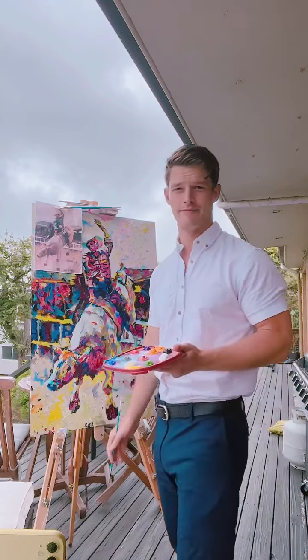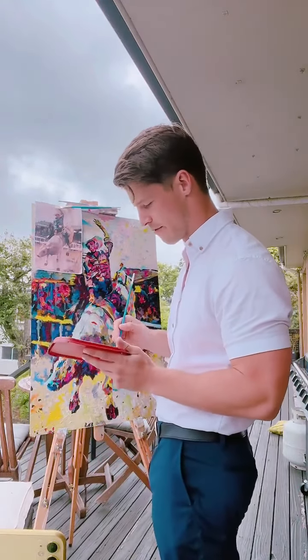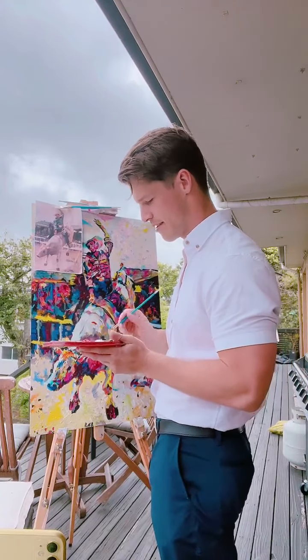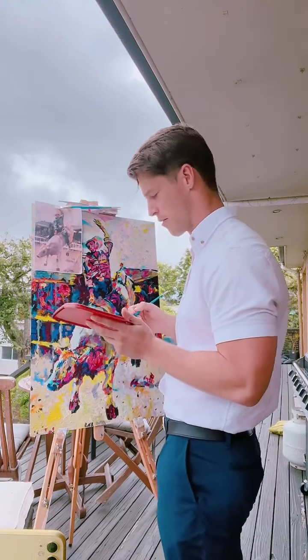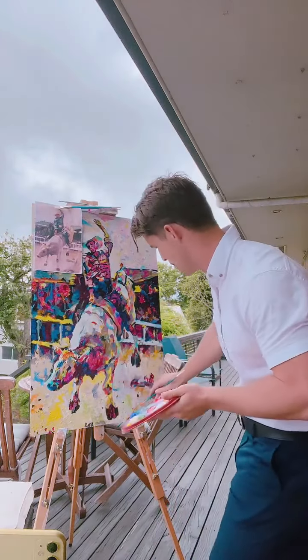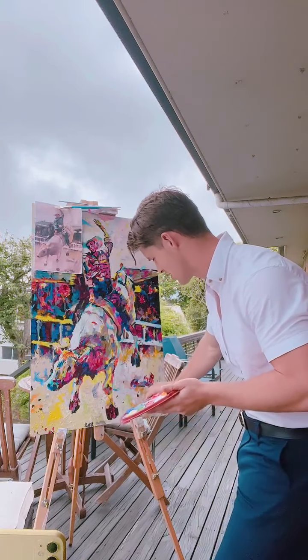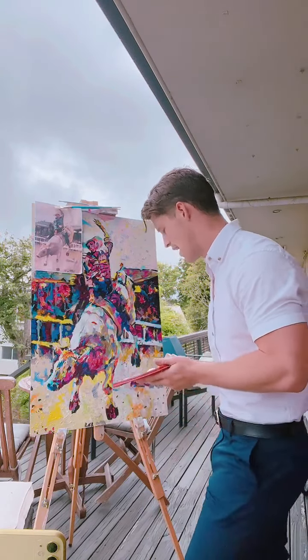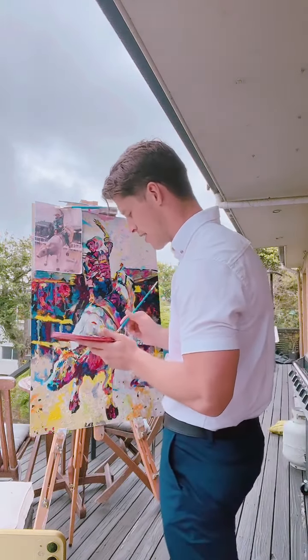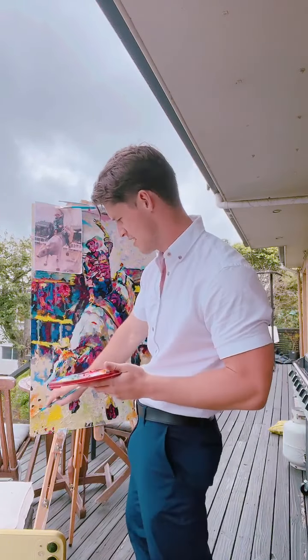And where'd you learn to paint? I learned to paint from a very young age. My mother saw me playing around with creative things and thought that boy may have a future with paint. And so she pushed me into private tutors, and she pushed me into art school and taking up art more in high school and things. And I was really lucky in that sense.